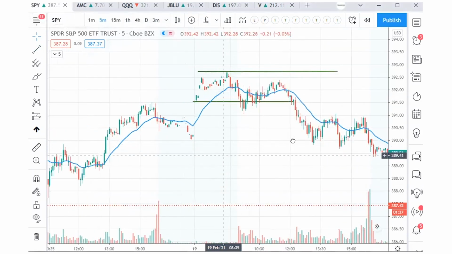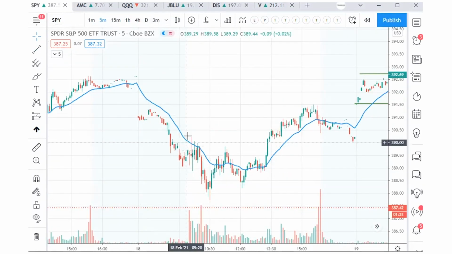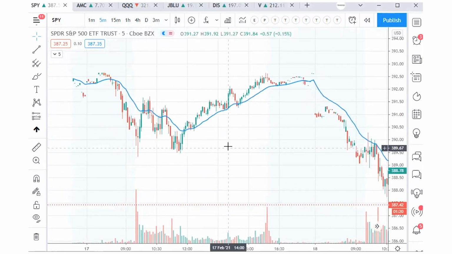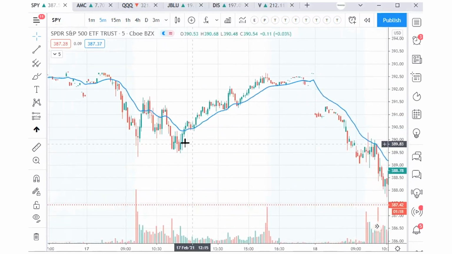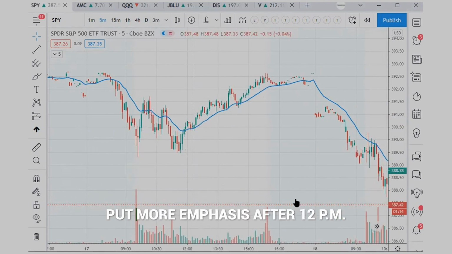Again, this strategy requires a real trend to form. Now here again, downside dump, you're holding it as resistance, you have a potential area, right? But again, afternoon is when this thing shines. What's the trend here? Turns bullish, right? Not too much trending movement until the later afternoon. So after 12, you want to put more emphasis on this strategy.